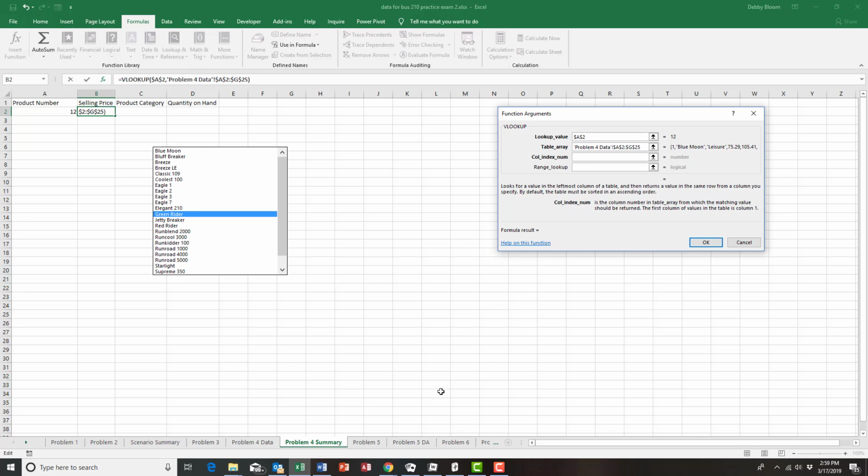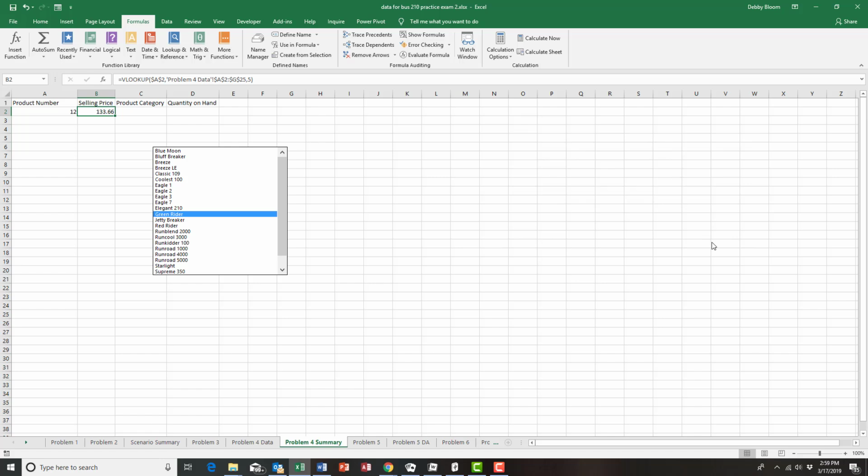Now we go back to column index number. The selling price was column 5, if you remember, so all I have to do is type the number 5 in column index number. I click OK, and I have now inserted my VLOOKUP.